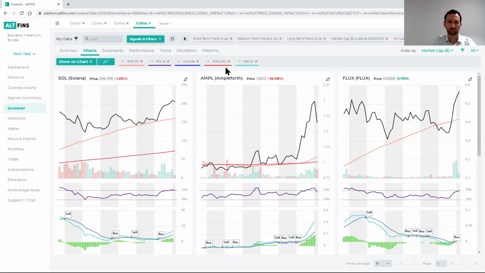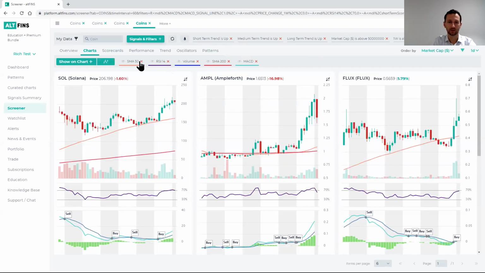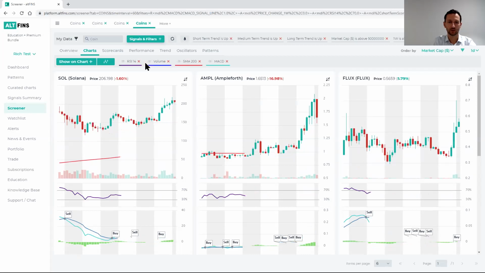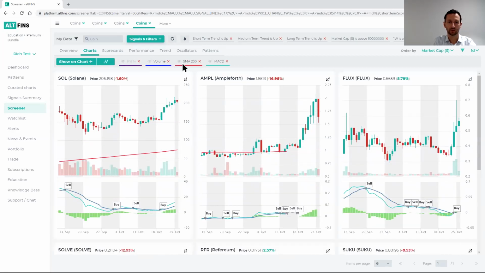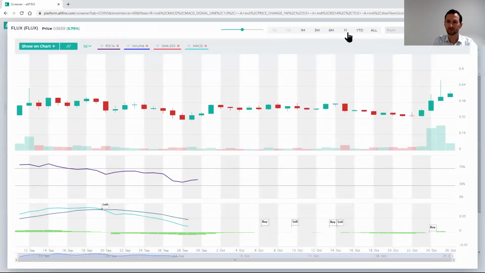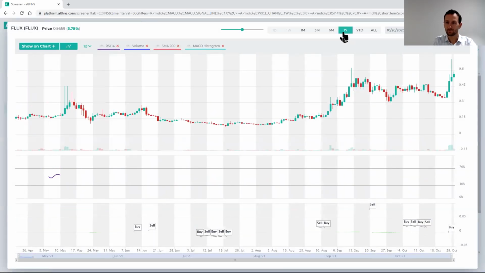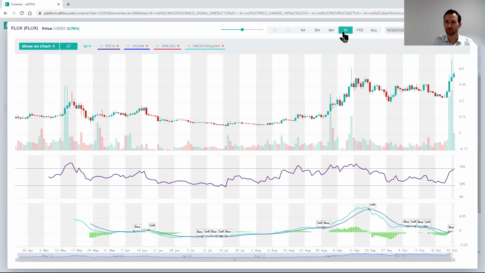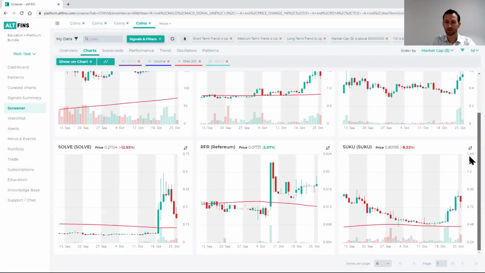All right. Again, we don't need moving average 50. We don't care about the RSI or even MACD. Let's tune that out and let's look at Flux. Well, looking at it right now, there's not much of a pullback. And that's maybe because of the criteria that I put in, which is the 1 week performance being up. That may not work that well. Let's see others here.